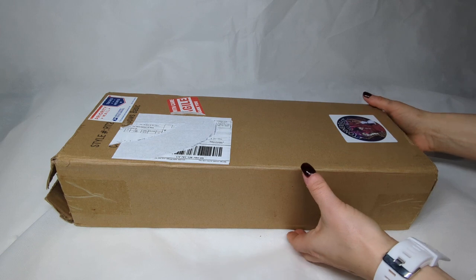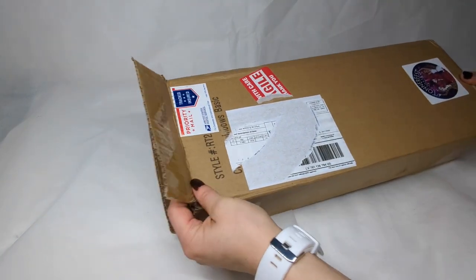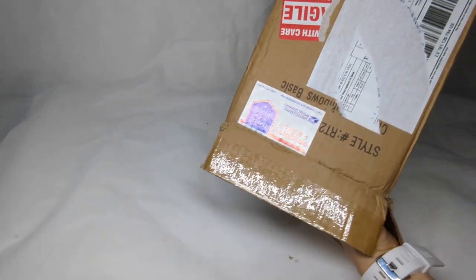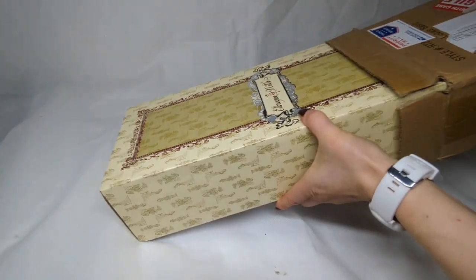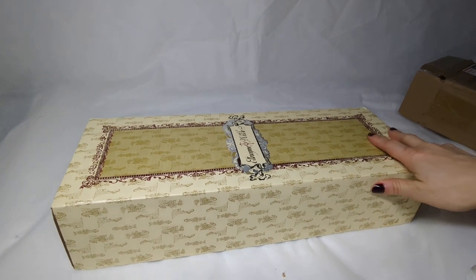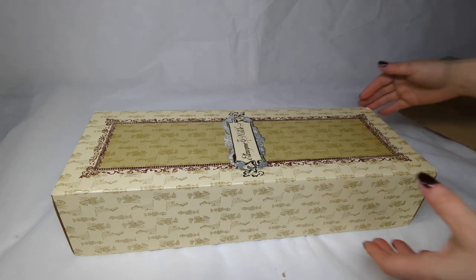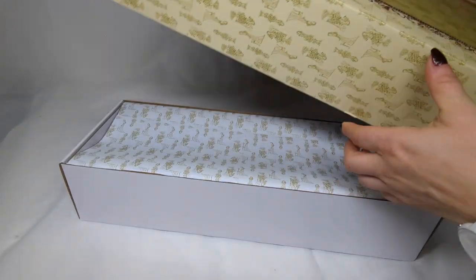I'll open them up in the reverse order of how exciting I think they'll be. So the first one is Chasing Rainbows. I'm actually surprised that she didn't sell out more quickly than she did. I think she lasted a whole day, whereas the other two that I have sold out, the first one within a few minutes and the second one within maybe an hour.